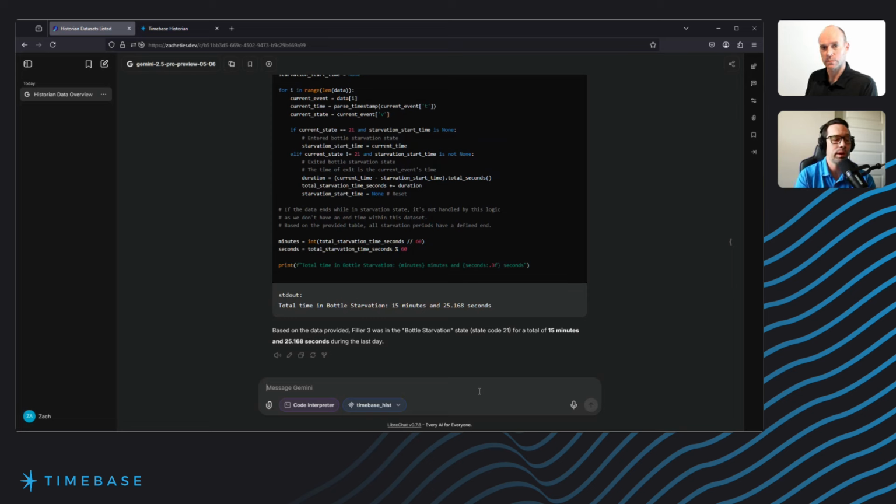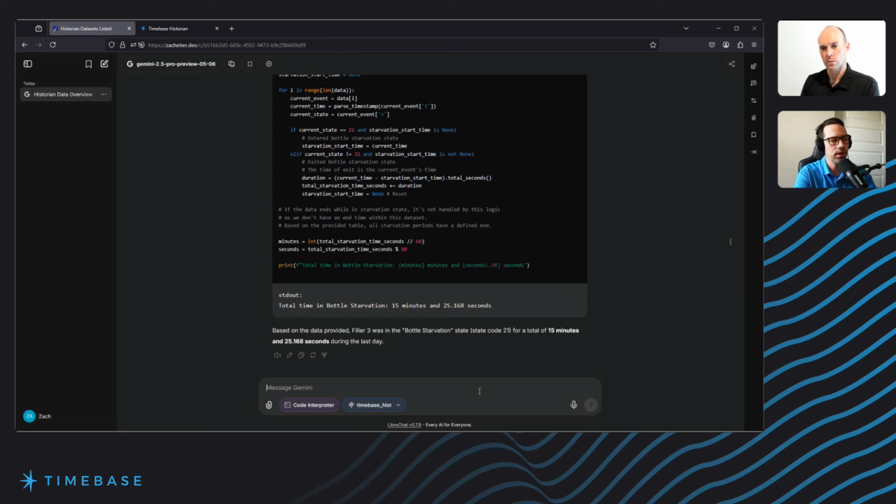Yeah, no, that's probably a really natural next step to take. You can imagine, when we asked it what tags were for failure 3, it came back with a few different tags, right? So maybe we have these error states in the filler. Maybe I want to start understanding, are there other correlations in the data, in the other tags, that might cause an error state? Maybe in the bottle starvation, there's a specific product that's causing this issue, right? We should be able to see those types of things in the data to help us start a root cause analysis or give us a starting point for places to look.